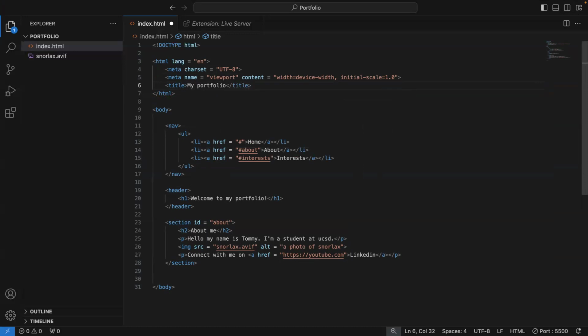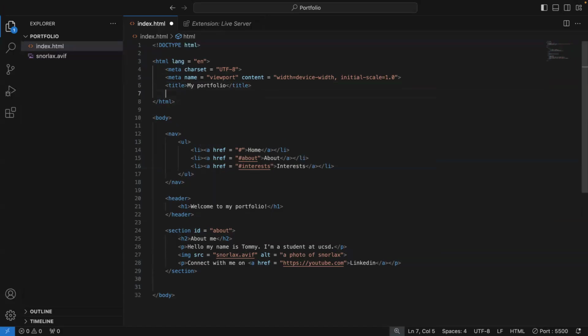On line number 7, it says page title after the less than exclamation point dash dash. This is a comment. You don't need it. Comments mean nothing. It's just for you to understand what's happening. So yeah, you don't need it. Make sure you have this thing right here, link rel equals stylesheet. This is really important.